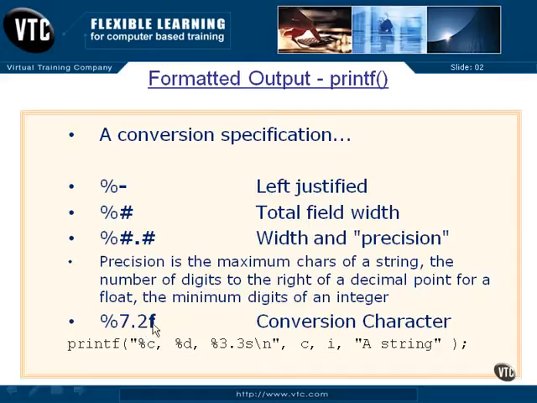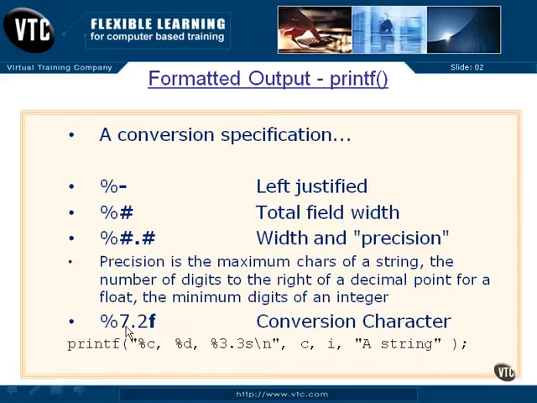So here %7.2 means in a field 7 wide, you may put 2 digits to the right of the decimal. Now that doesn't mean 7.2. You're not going to have 7 and then a decimal point and then 2. You're going to have 7 total, which will mean 4 valid characters, a decimal point, and then 2 to the right of the decimal, okay?